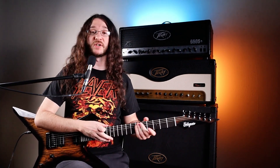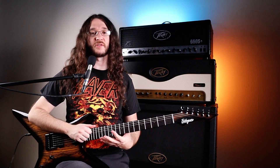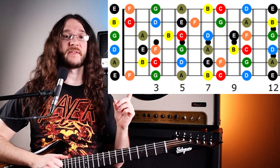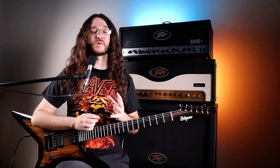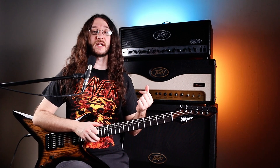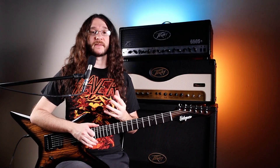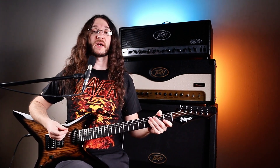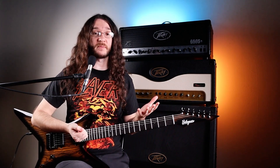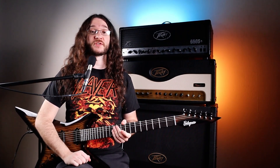Once you're comfortable with all the A's — maybe it'll take a day, maybe a week — these get easier the more of them you do. After the A's, move on to the B's. You can look up where all the B's are; I'm not going to list every fret for every note right now. You can use the reference on screen — just pause and take a screenshot. Do the exact same thing: put on a B backing track and hit your B's as fast as you can. When you graduate to the B's, still keep up with the A's — don't forget them. Then just go C, D, E, F, G. You can get these memorized in about a week if you're an experienced guitarist. Don't get discouraged — once you get these notes down, they'll be committed to memory forever and will truly unlock your creative freedom.